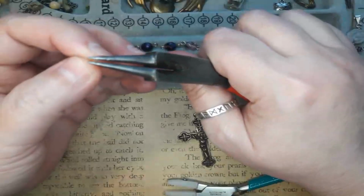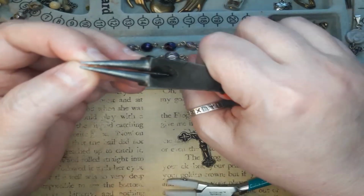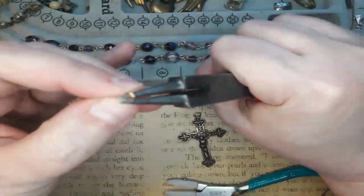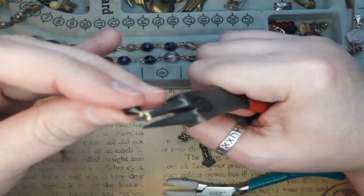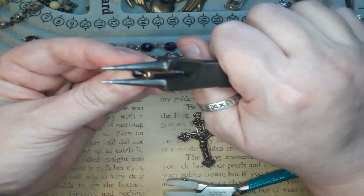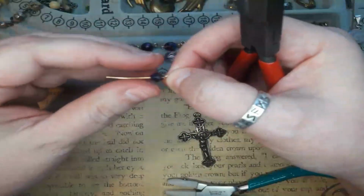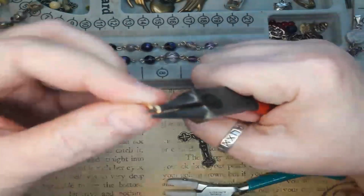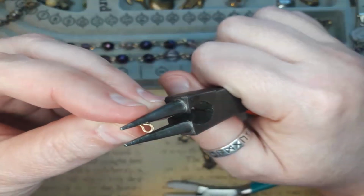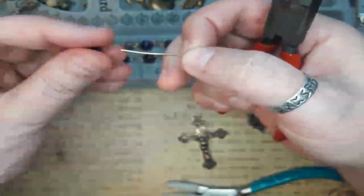Then, of course, when I got a little bit older, I think I was in junior high, which would be like 11, 12, 13 years old, people would make friendship bracelets where you would get embroidery thread and braid it together and make bracelets and things for your friends. I always liked jewelry, so I had a lot of jewelry when I was younger, and I would wear it, and of course it would break, and then I'd have to fix it. So that's how I got to where I was using pliers to fix things.